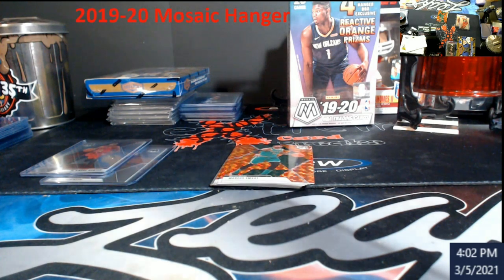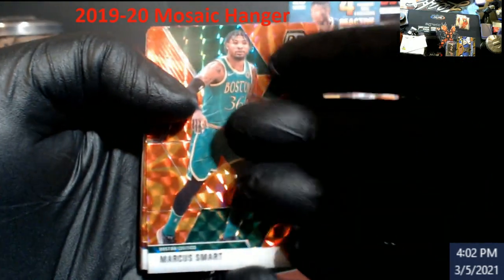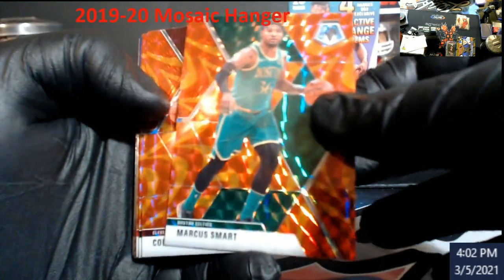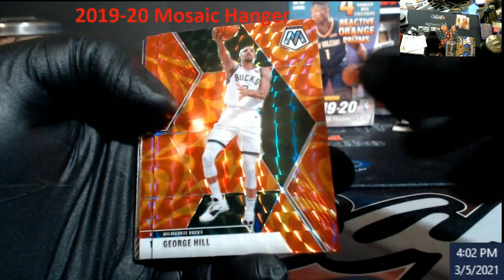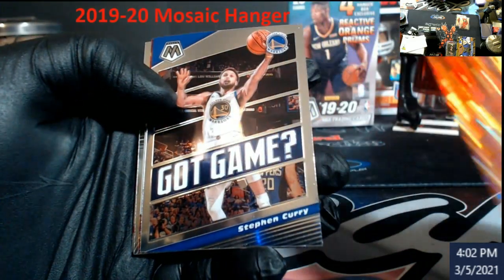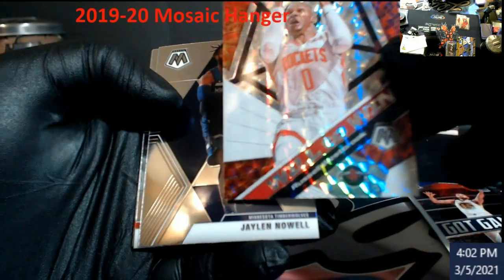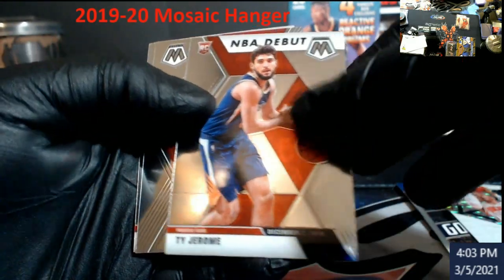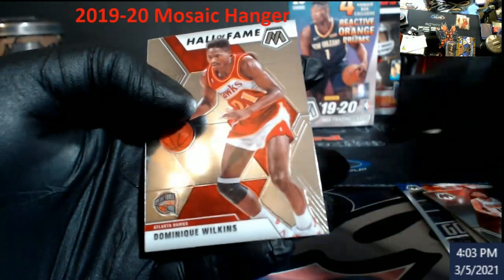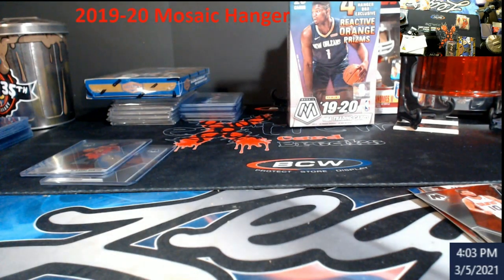Now we're on to the reactives. Once we get the focus back — there we go. Marcus Smart, give me a rookie up here, Colin Sexton. George Hill, Trey Young — definitely like that Curry. Got game — he'll go in the store. Will to Win Westbrook, true mosaic, some of our rookies, Jalen Noel. Ty Jerome debut, followed by another Ty Jerome. Trey will probably go off to grading — it is a second year, and you just never know really on those.